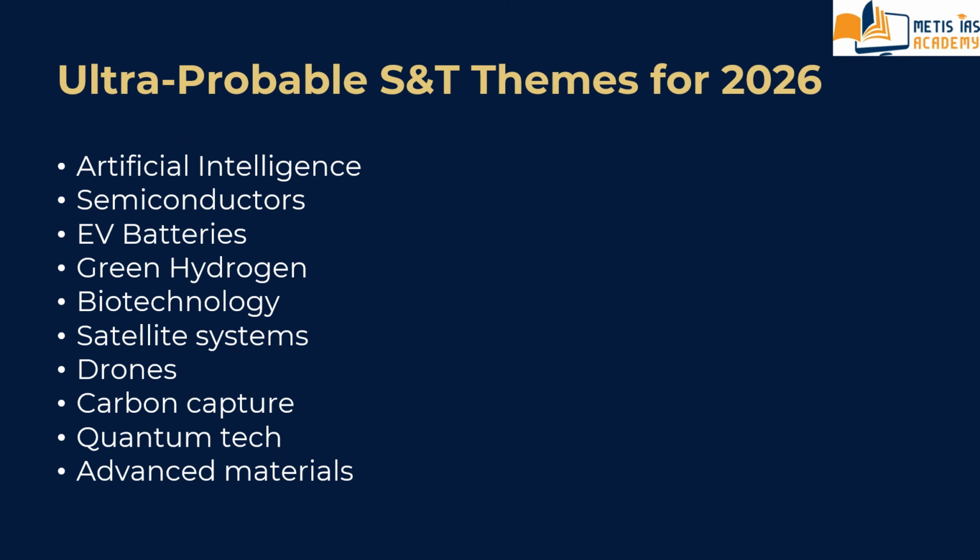This is micro level. For example, instead of asking about electric vehicles in general, a question may focus on battery chemistry. So students may need to recognize materials such as lithium, nickel, cobalt, graphite, etc. This means preparation should not stop at the technology name. Students must also understand the internal components of the technology. You have to dig into it internally. That is one of the major shifts we observe in recent UPSC papers.